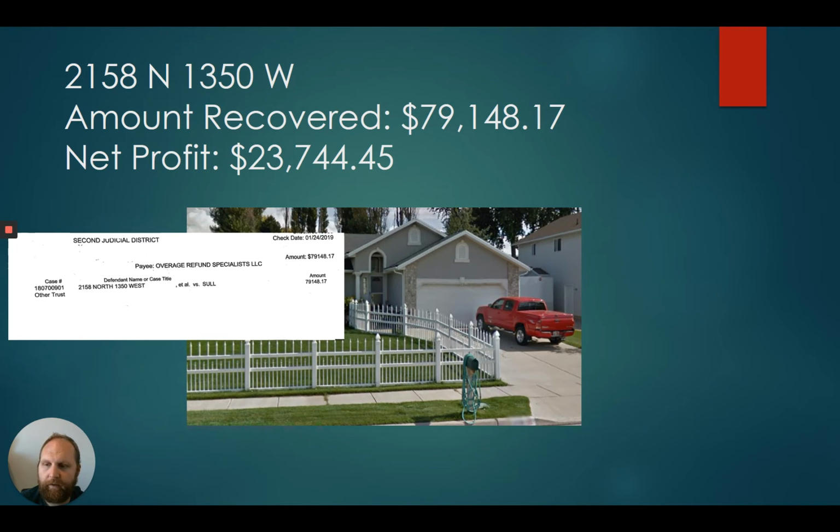So we talked, and she's like, there's been other people reaching out to me. I think this is a scam, but you seem to be trustworthy and honest. And I was like, listen, I will come to you. If you want to meet in person, I'm willing to do that. But this is the deal. I told her this house sold, and gave her the address. Was that your house? Yes, it was my house, she says. And I told her it sold for this, and so there's some money left over, and you're the former owner, so you could get some of that.